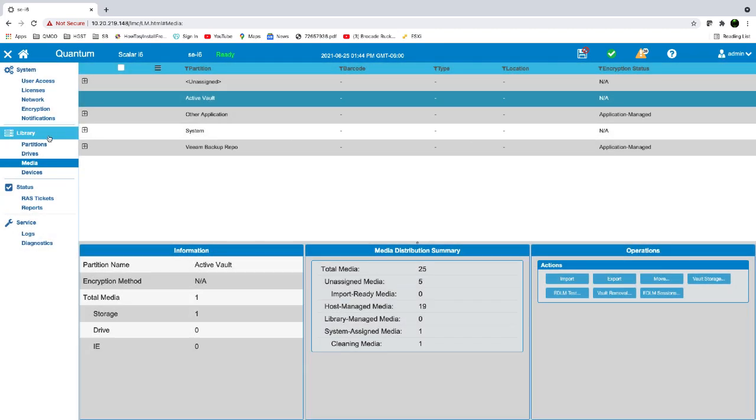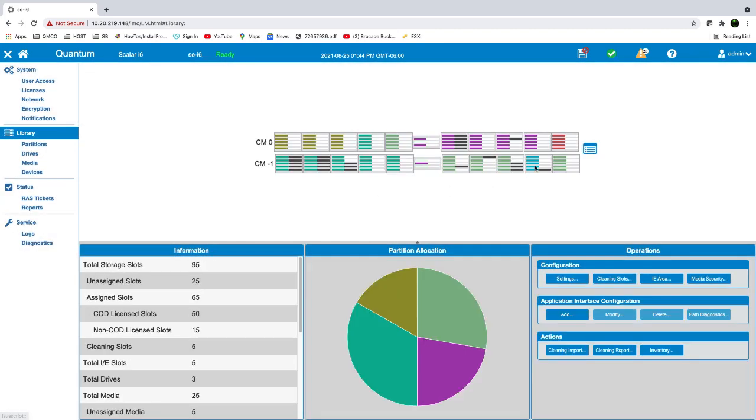And we can just verify that was successful. As you can see from our partitions, in the ActiveVault partition, there are no tapes. But in the Veeam backup repository, we now have 6 tapes again.